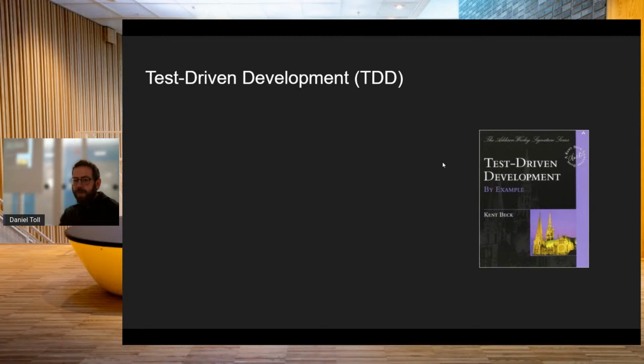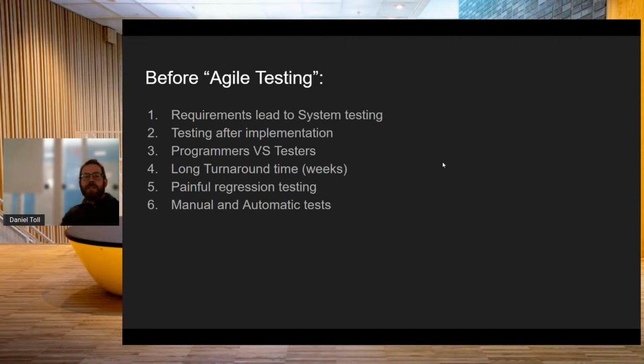There are a lot of people talking about TDD, but they are actually talking about something called test first, meaning we have unit tests. But TDD is something specific, and we're going to talk about that. But before we do that, I want to go into why TDD and Agile sort of came. And this is history now, but anyway.